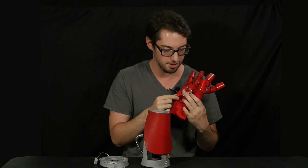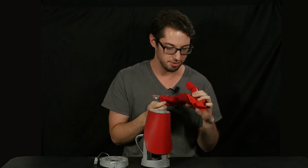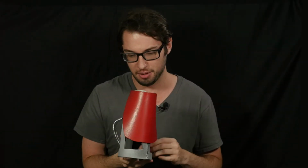Unfortunately, mine was hot glued in there, and randomly when I was dinking around with it before, I think when I was originally planning on filming this the first time, it just came out. Anyways, onto the arm. Pretty much it's 2 pieces.